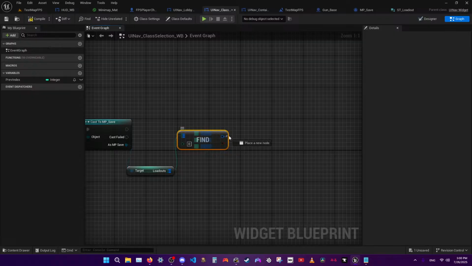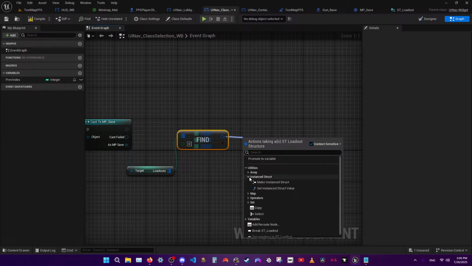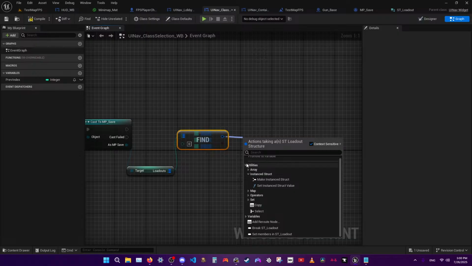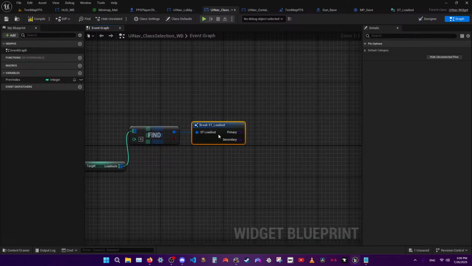Outputs a structure, get, and then can I, for our structure, instanced set, nope, okay, find item, that would be in an array. So I guess, yeah, break it, so we get our primary and secondary.